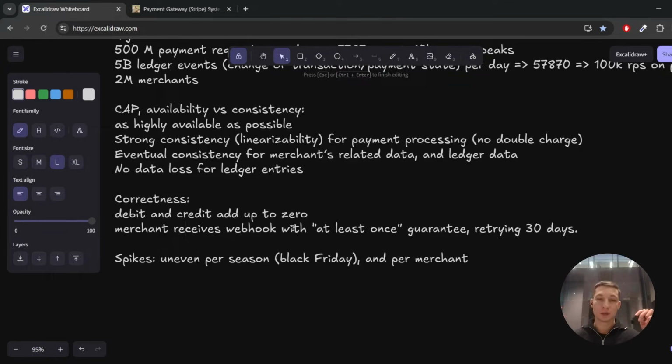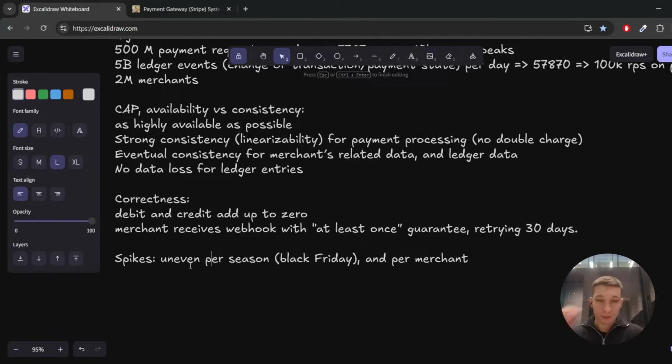What does it mean? That our merchant can actually have its API down for a day, for 3 days, for 1 week even. And it means that still, if payments happen and we successfully process some payments, we need to deliver this webhook, because if we don't deliver it, the merchant would just not initiate the delivery process of the goods or services for its customers, and this is kind of critical to business. So we are going to retry webhook sending for 30 days. If the merchant's API is down for 30 days, okay, we gave up. We are not going to send this notification anymore, so the merchant would need to go and manually check every single payment on the dashboard or something like that.